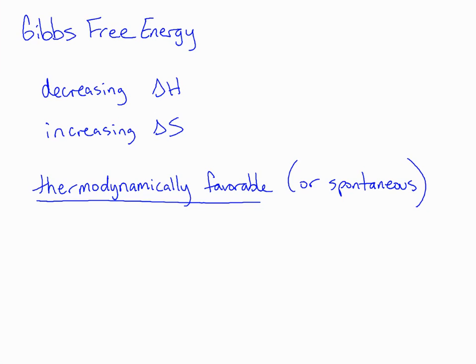If you look at our textbook, which was published within the last 10 years, which is what we're supposed to have, it says spontaneous. If you watch things on Khan Academy, it says spontaneous. If you write the word spontaneous on the AP exam, they're going to give you a big red X. Do not write the word spontaneous for AP. Thermodynamically favorable means it's something that is likely to happen. It has conditions that are right for this reaction to take place.